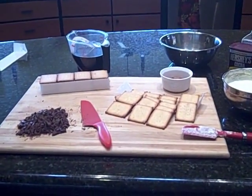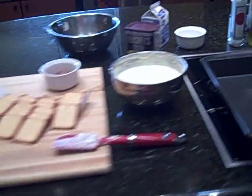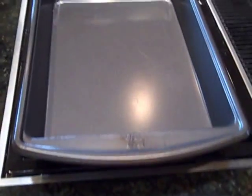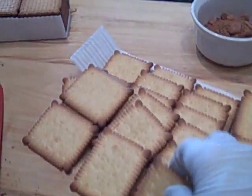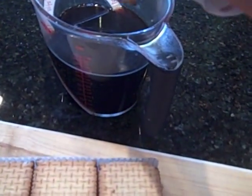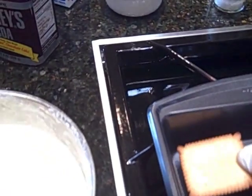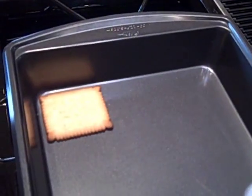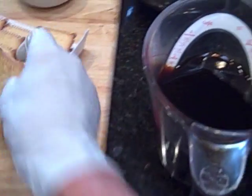Now here comes the fun part. It's kind of like making a lasagna. We're going to do it in layers. We're going to get that cream and we're going to put it along the bottom of this 9x13 pan. And then I'm going to get these biscuits and dip them in the coffee. And then I am going to put it on top of the cream like this and do a layer across. So there's your layer of cream.